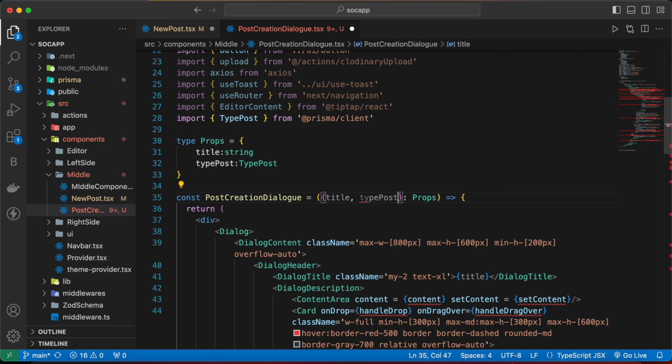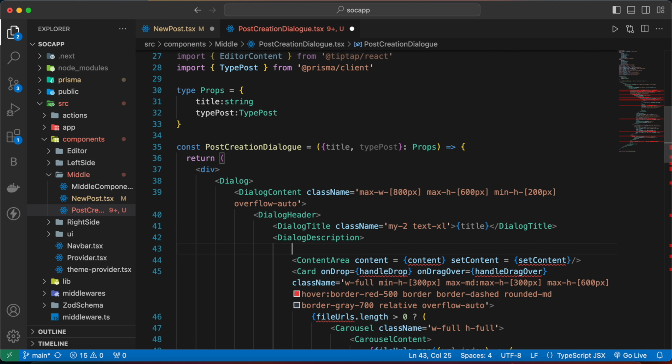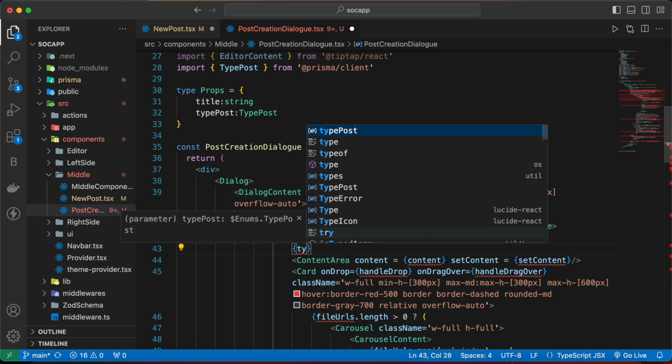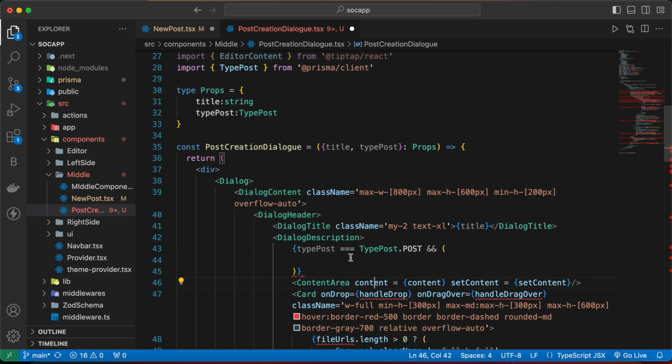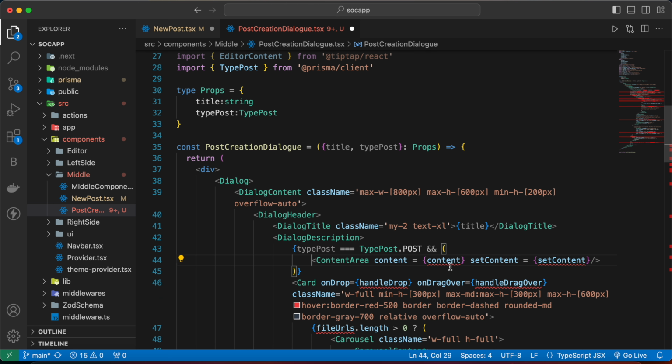So type post, and if the type post is equal to type post dot post, then we are going to have our content area, and the content area is going to need content and set content.